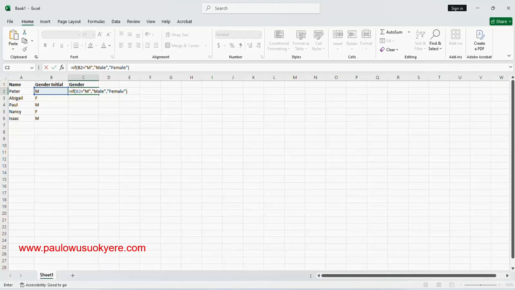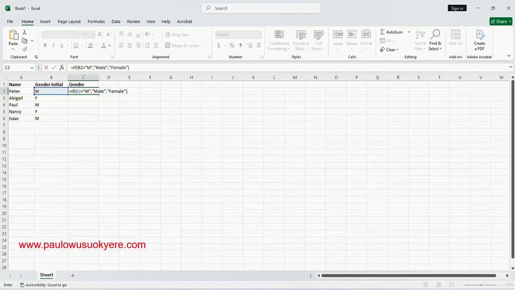Okay, and you can see that the M is in quotes, the male is in quotes, and the female is also in quotes, because they are all strings. They are not numbers or values. So if, let's say, the M were a number like 4 or 5, then there would be no quotes. But because it is not a number, it is an alphabet, or a string, that is why it is in quotes. And the male too is also a string. It is not a value, so it is in quotes. The same thing happens to the female.